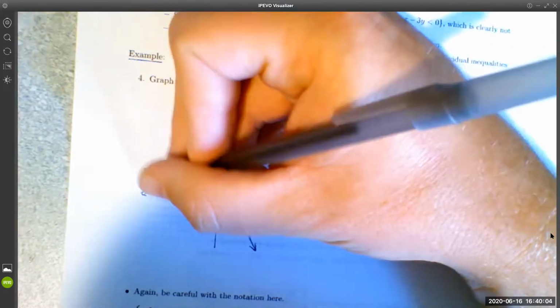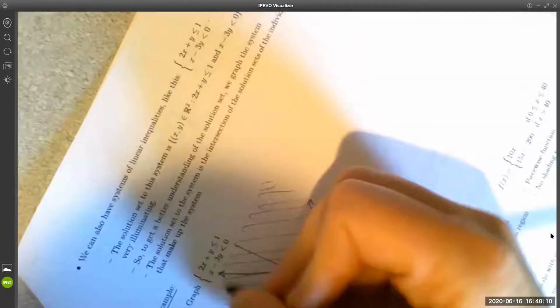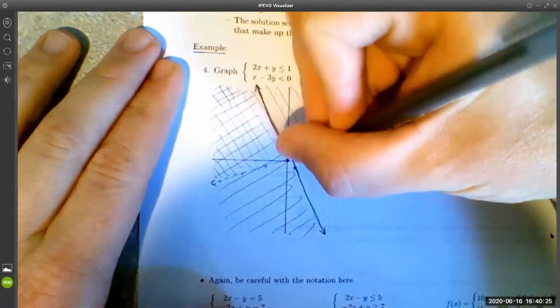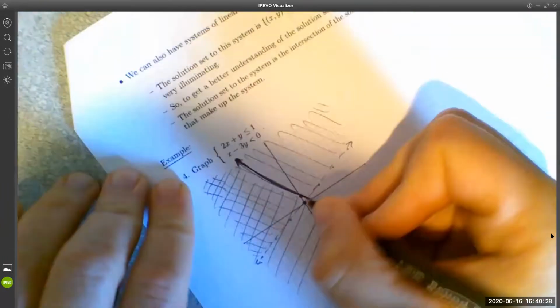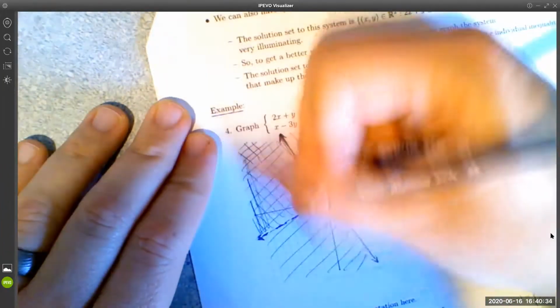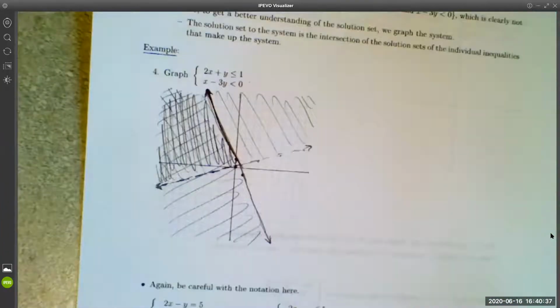and that would be a good way to show your work. But the other way, like I said, would be to do both shadings, just do them in a different direction so that it's really clear where your overlap is. So I shade above the dotted line, and below the solid line. If I do that, I end up with something like this, and then it's really clear that this is where they're overlapping, right? So my solution set is all of this stuff, right? Okay, that gets kind of ugly, I guess, but there you go. That's the solution set.